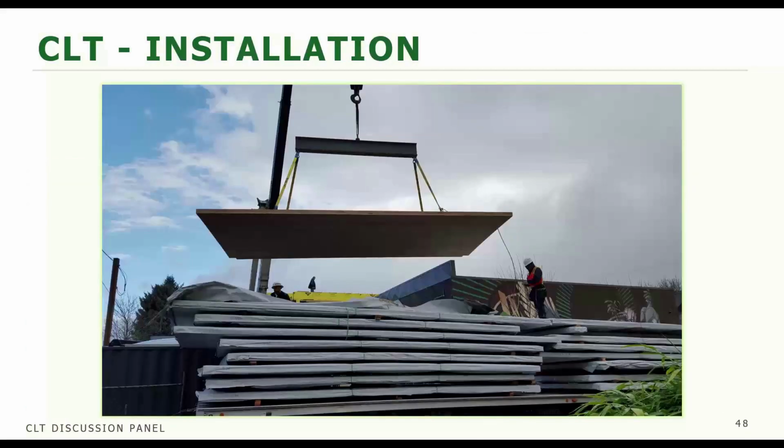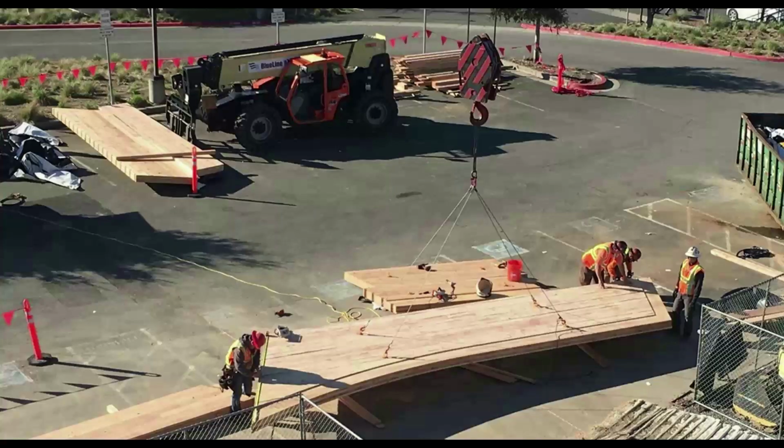Here's a picture of a panel being flown into place. And here's a picture of a panel that has been rigged. These guys are doing a quick check of the sizing just to ensure that everything is correct. This was one of the first projects that we actually did with our CNC machine, and everything turned out flawlessly. It was excellent. But it's really important to see here just the simplicity of the rigging.